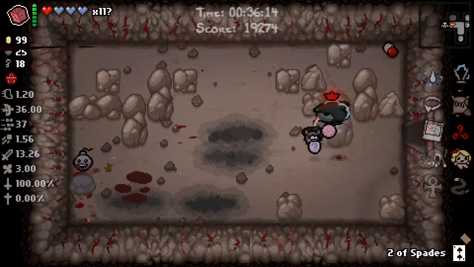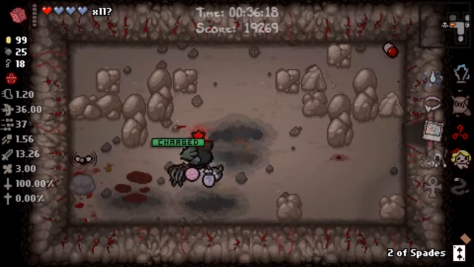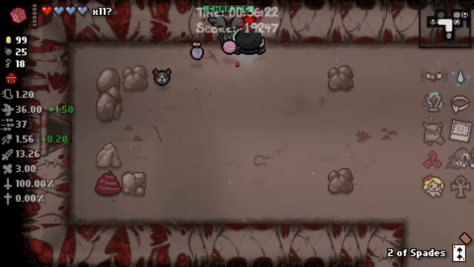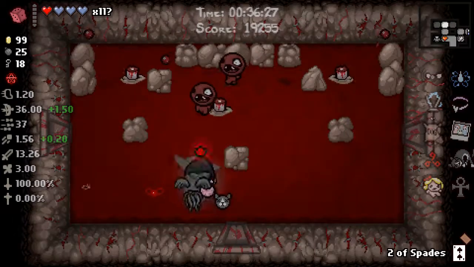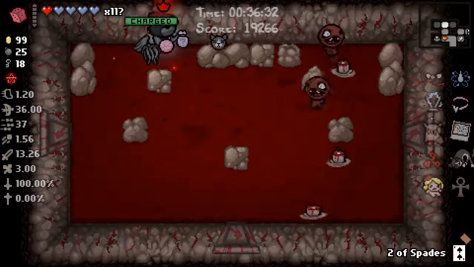Two diamonds, we'll just pop. Diamonds. I'm gonna reroll that. Let's take it. Sure. It's an orbital. Orbital, orbital, orbital. No, get out of the... Oh, it's a tinted rock there. All right.